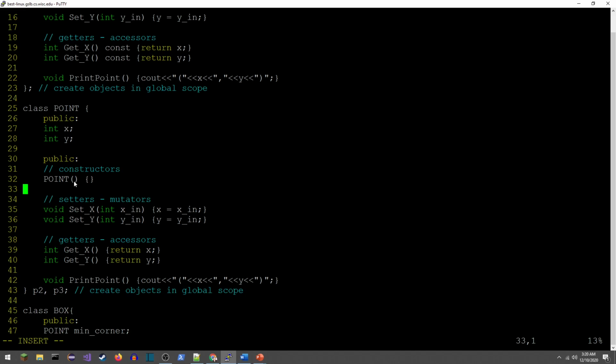So it's just going to reserve some space in memory for them and not clear them out. If these were other classes that did have default constructors that did something, it would call those constructors. Like if Point had another object in it. Okay, and I'll demo that later.